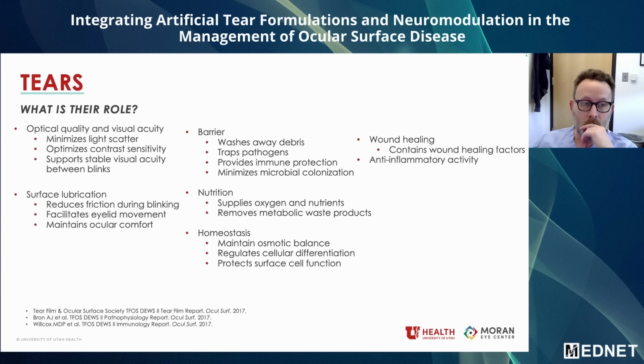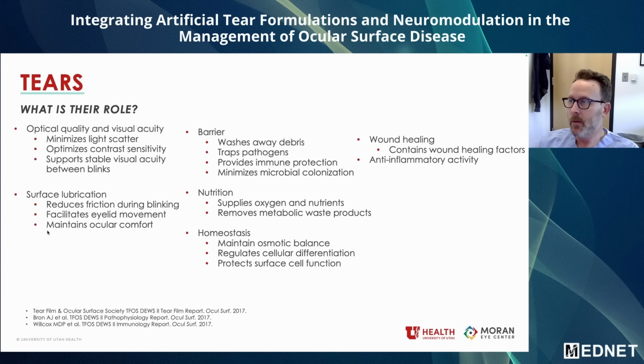So tears, what's their role? Before we spend time just discussing the actual disease, I think it's important to spend a few minutes talking about normal tears. One of the reasons is that tears actually do a lot in maintenance of the health of our eye. They play a very important role in maintaining optical clarity and lubricating our surface and creating a comfortable environment for us.